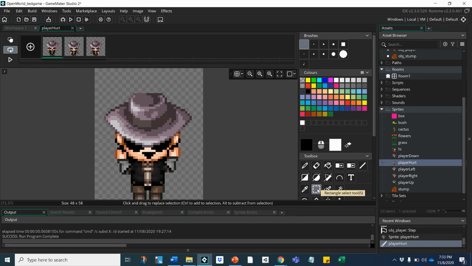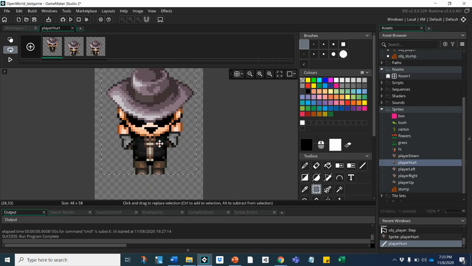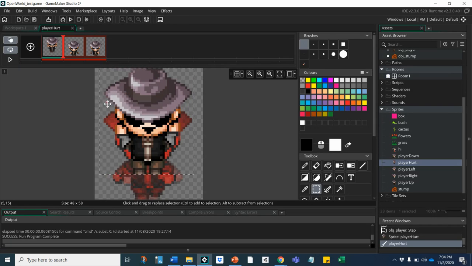Okay, now I'm going to select my entire player and move him up. Try to make sure that you keep him straight, and if you're not 100% sure, then turn the onion skin on and make sure that hat still lines up. So I didn't quite move him up straight the first time, but now I've got him straightened out. So I can turn onion skin back off.